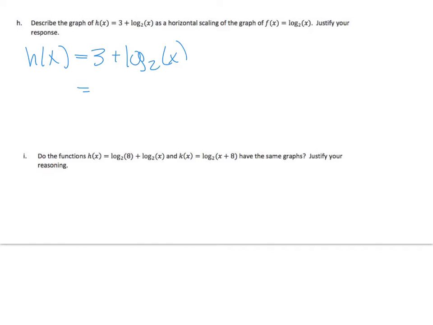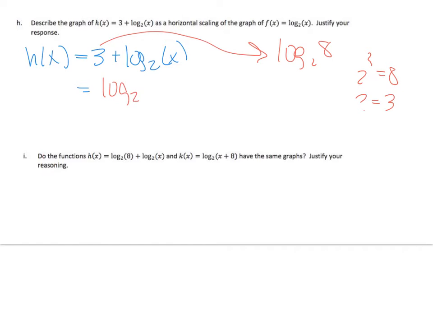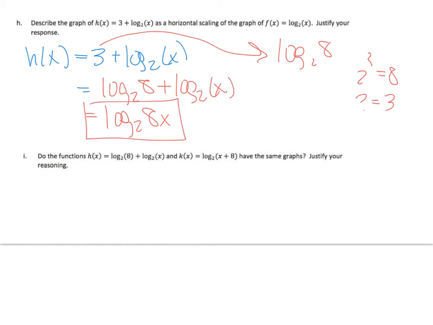I can change 3 back into a logarithm. Log base 2 of 8, because 2 to the what power equals 8? What power equals 3. Log base 2 of 8 plus log base 2 of x. When I have a plus in between two logs, it's really multiplication. Pretty cool.